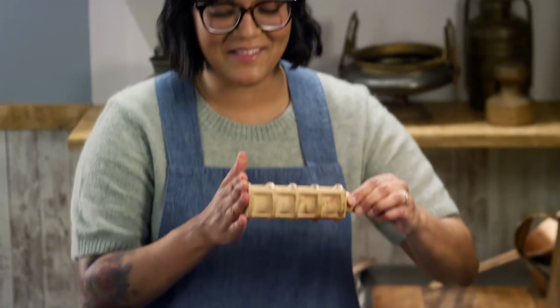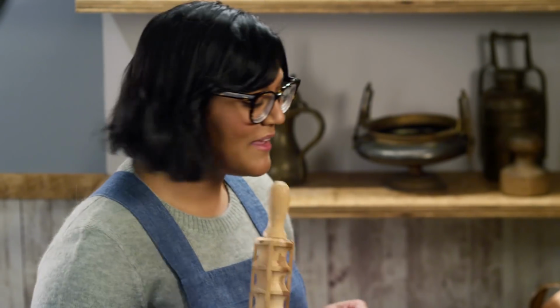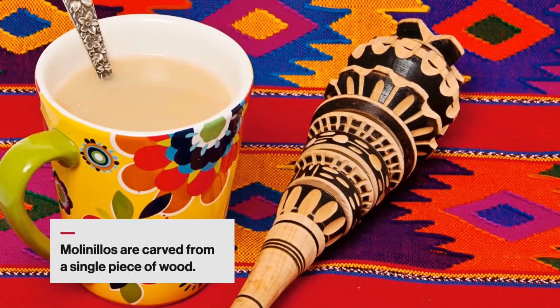So what they would traditionally whisk up their hot chocolate with is a wooden whisk called a molinillo. We didn't have one of those. Originally this was like this long piece that came out to here with the second handle. And I think it's like a ravioli cutter, but you know, improvising, making it work. It kind of looks a lot like a molinillo, so I'm hoping it's gonna do the same thing.